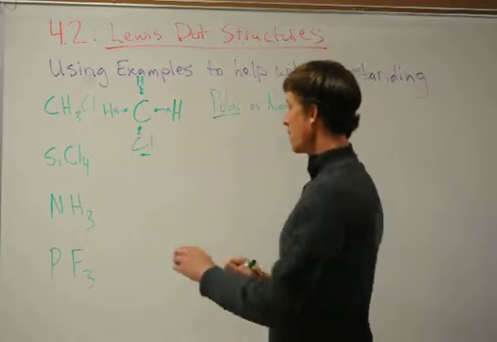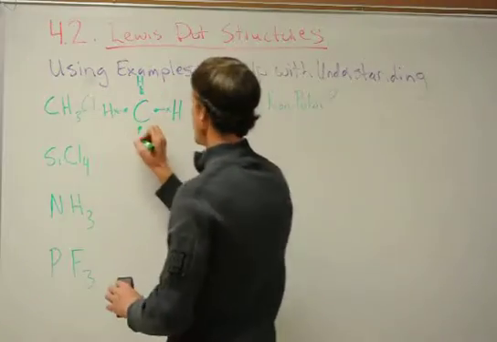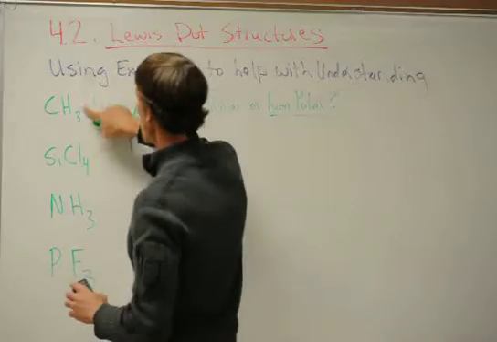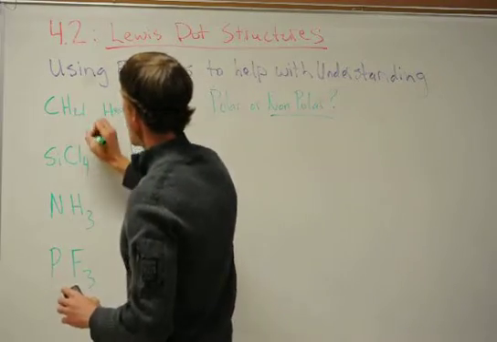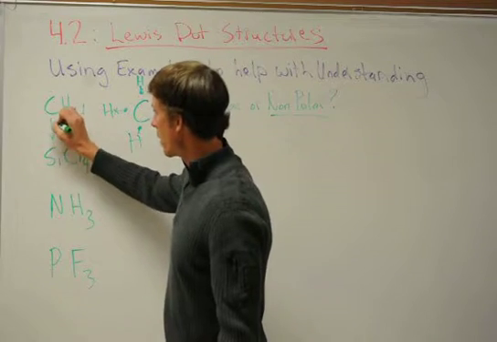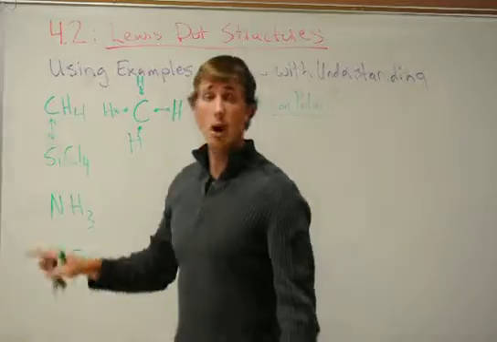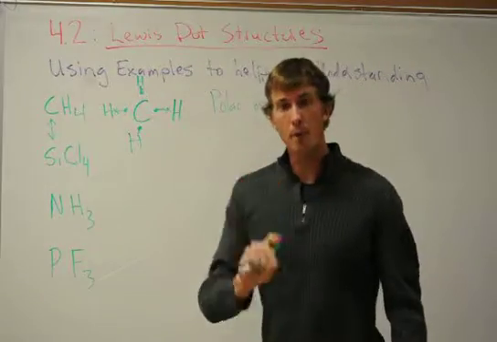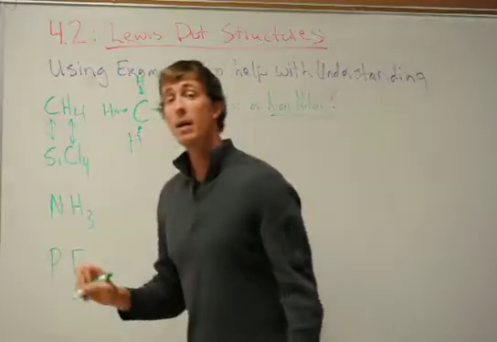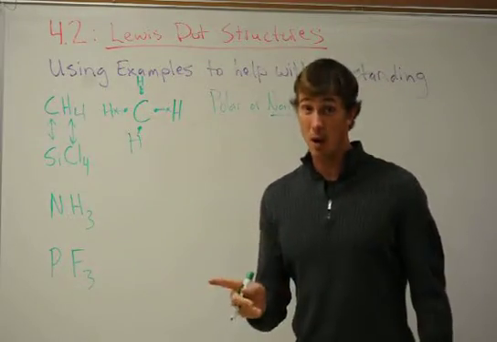Now, I want to go back to looking at the example here. I'm going to go back to CH4, and we know that's nonpolar. I'm going to take away that. Now, look at SiCl4. These two are comparable because they're in the same column. Si and C are both column 14. They both want 4 bonds. Chlorine is in column 17, and it wants 1 bond to fill its outer shell, because 7 plus 1.